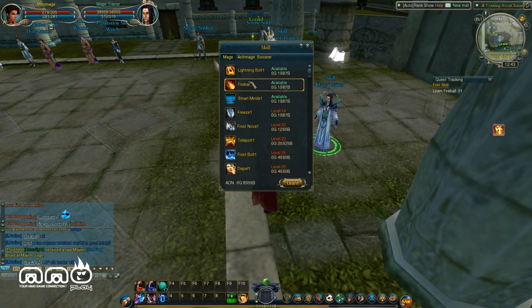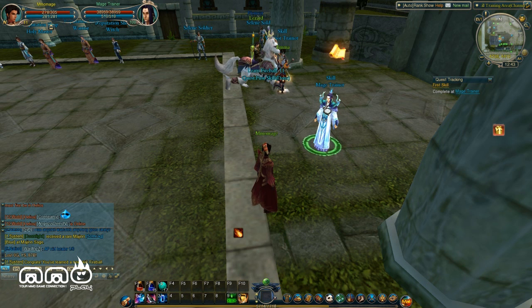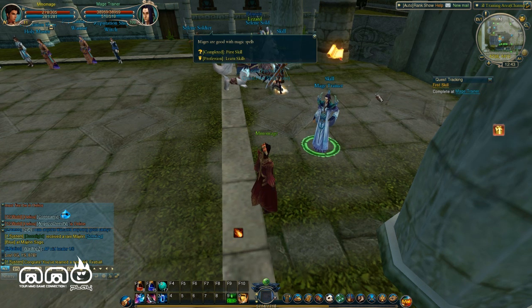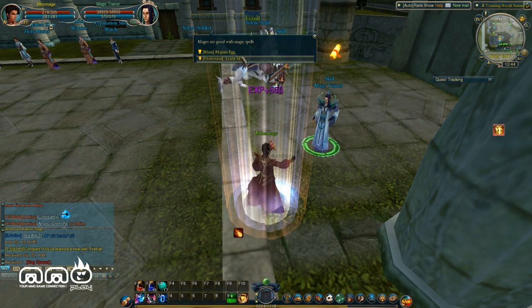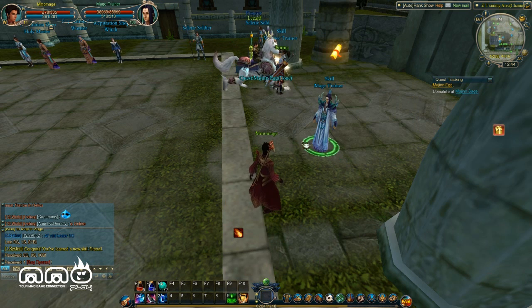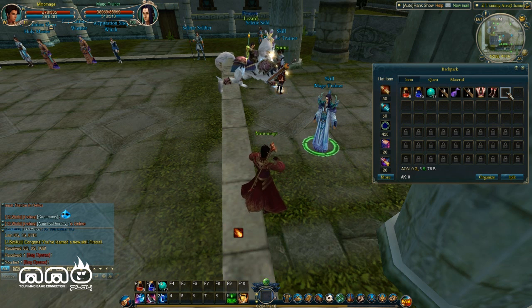The fireball is a slow cast, spam nuke. The lightning bolt is an instant cast. Hits harder, uses less mana, but it's on a cooldown. The pet has a lot of abilities. He obviously can follow you around attacking, but he also turns into your mount at level 20, which hopefully we'll get a chance to see someone else's mount. It didn't quite make it to 20 today.